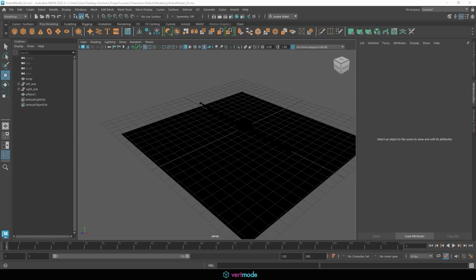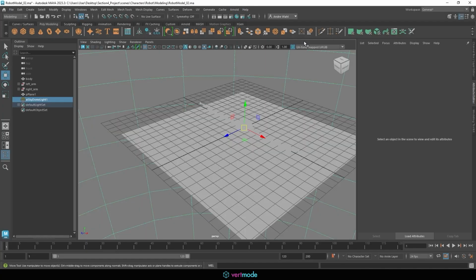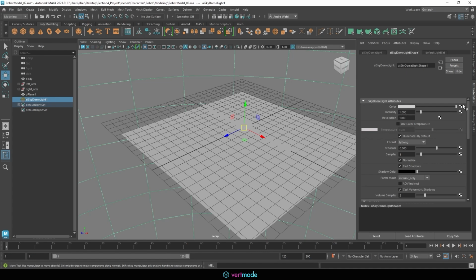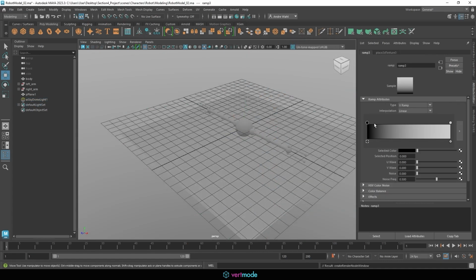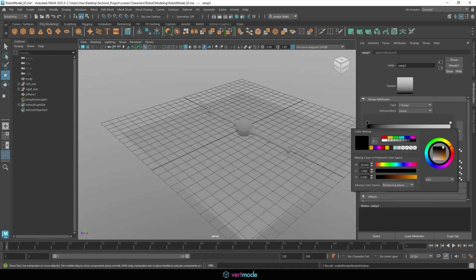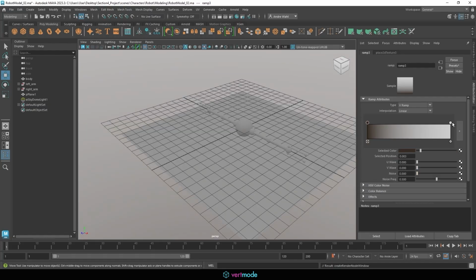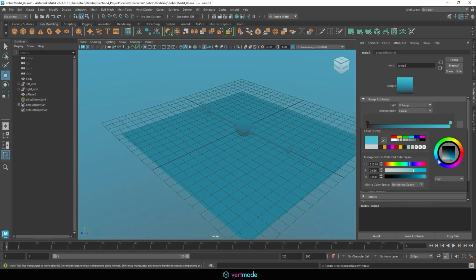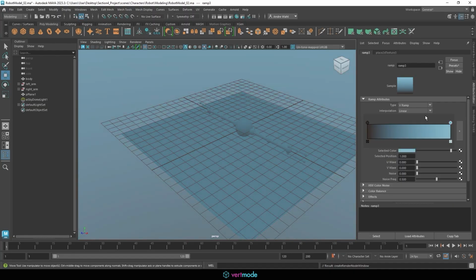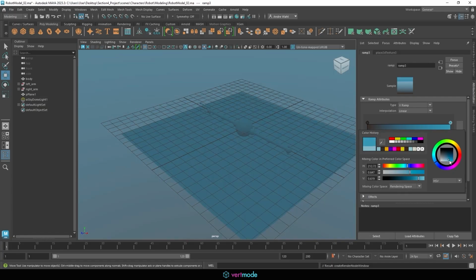So let's introduce an Arnold light. You can come up here to Arnold, and let's add in a nice skydome light. We're going to come in here to Lights, skydome here. And we can come into the color and just introduce a quick ramp. For this ramp, feel free to simulate whatever sort of ground you want. Kind of a common setup is to do something neutral for the ground here, maybe a brown earth tone. And then for the sky, we could go ahead and work up to that nice sky blue that the sky tends to have. And then we can even add in some gradation to it.